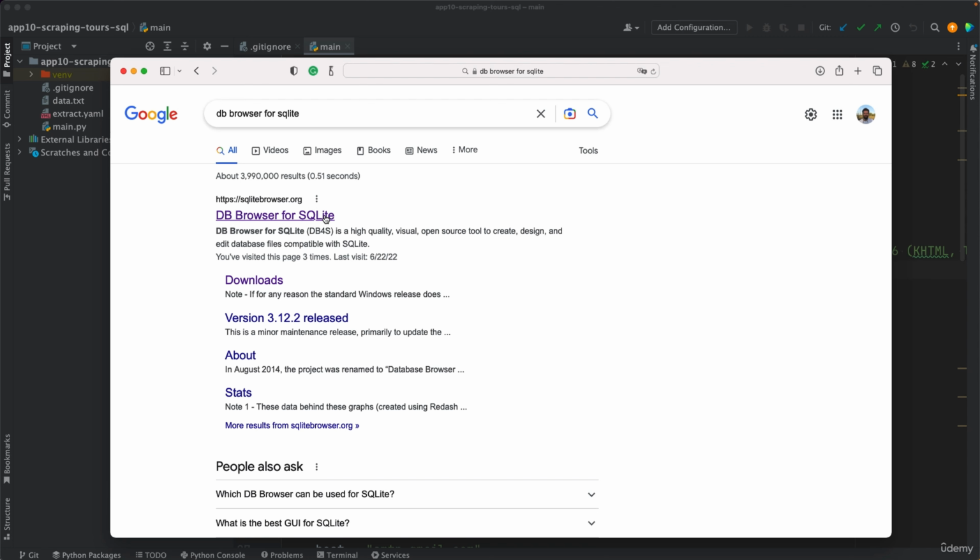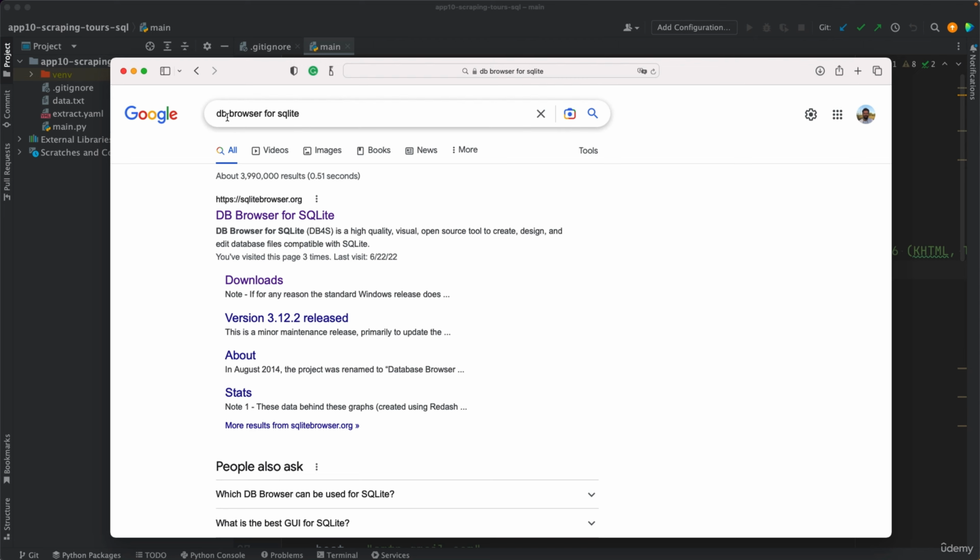This is a graphical user interface program. And so before we jump into Python and interact with databases through Python, first we want to interact with databases through this program so that this will give you an initial idea what it means to work with databases.